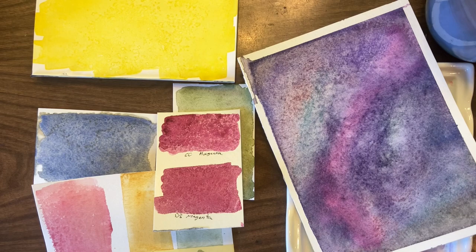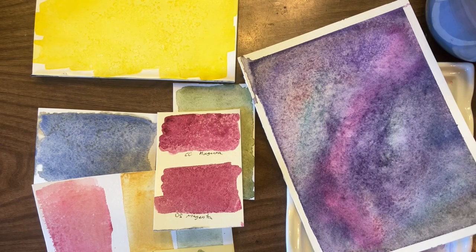Would I buy it again? I don't know. I think it's on sale at Jackson's currently. It's fun, it's confusing, but I do really, really like it in the galaxy piece. I don't know what else I'm gonna do with that piece, but I am excited to see what happens with it, because I currently am obsessed with the texture that it has.